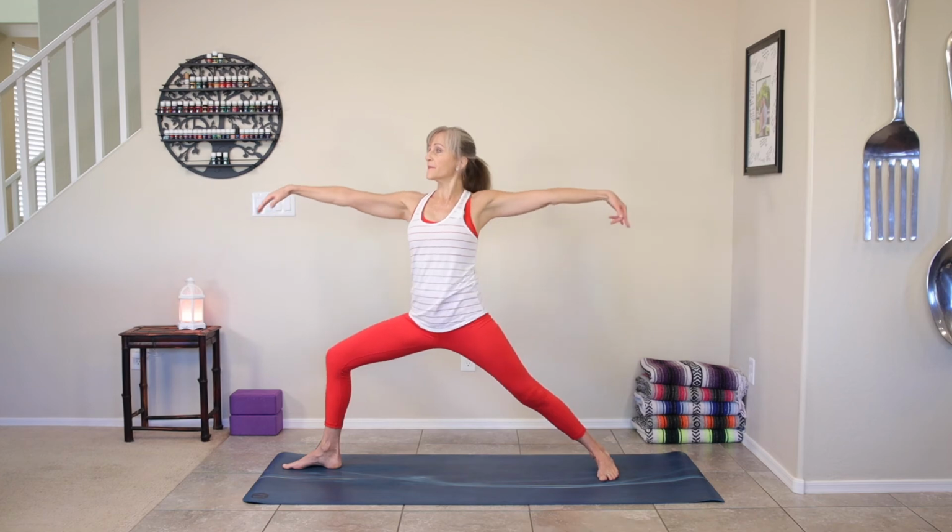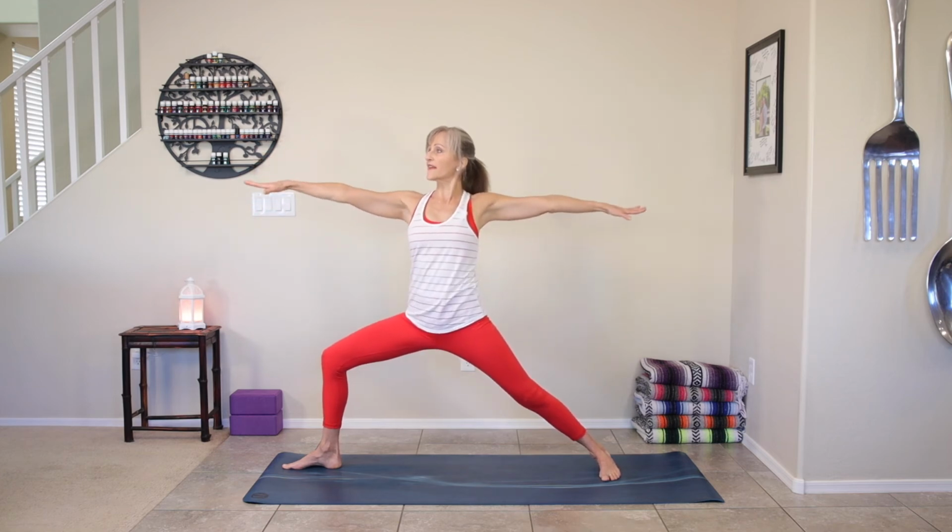So you're going to step those feet a little wider. Your right foot's to the front of the mat, left foot to the back, outer edge, extend the arms. Now your hips and your shoulders are sideways, side of the mat, arms front and back. Bend into that front knee.